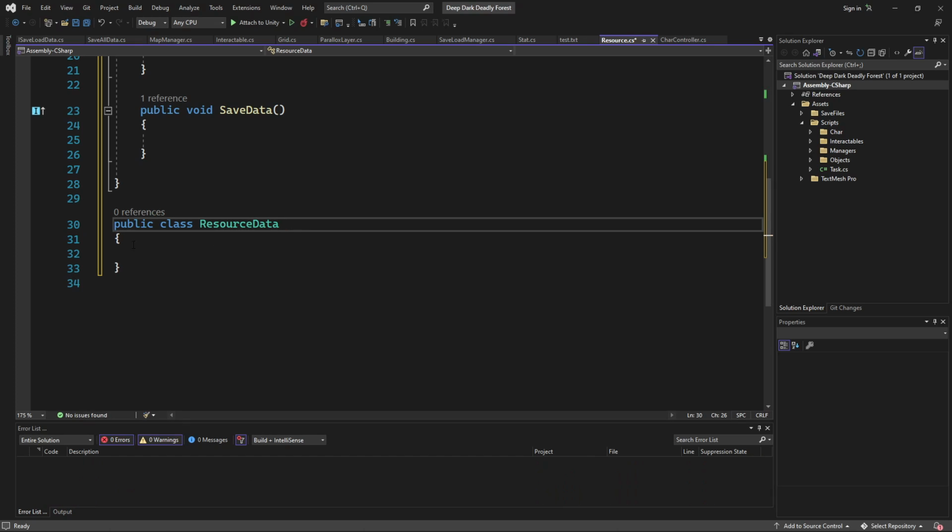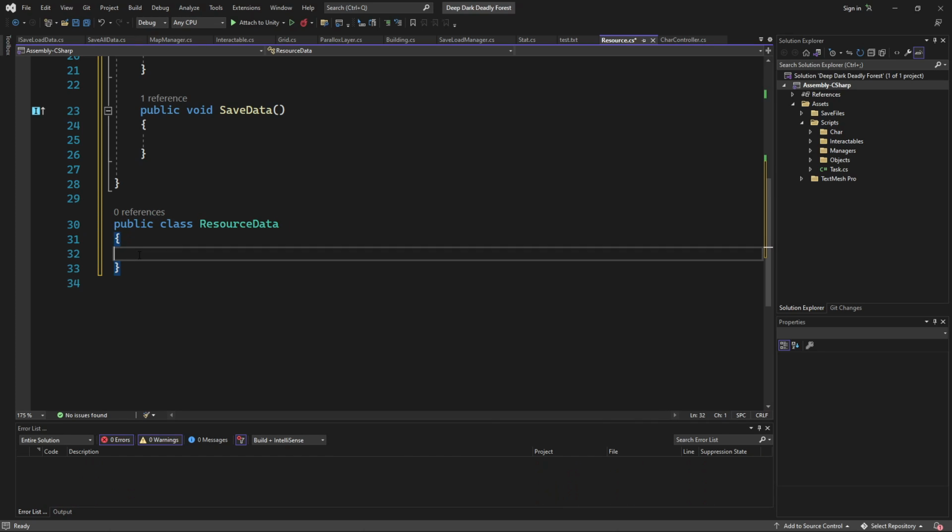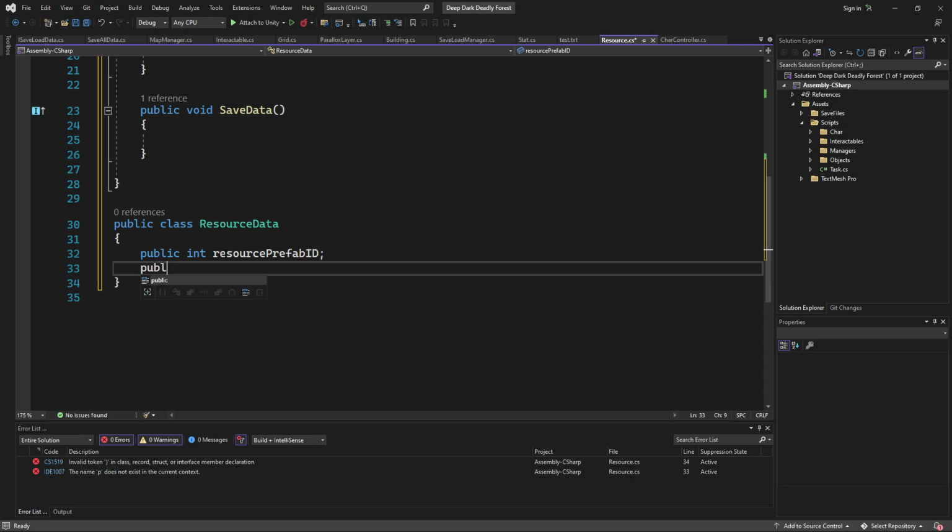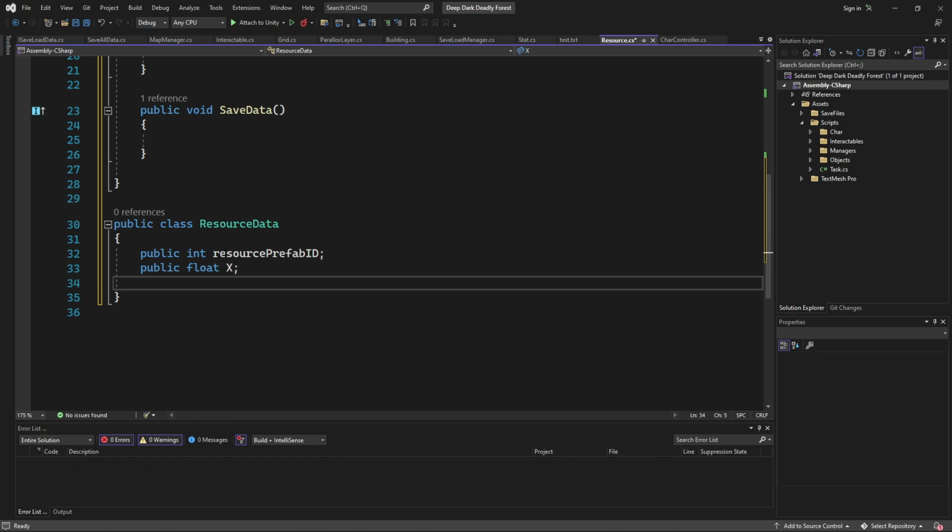Whoops. And we want a public int resource prefab ID and a public float x and a public float y.